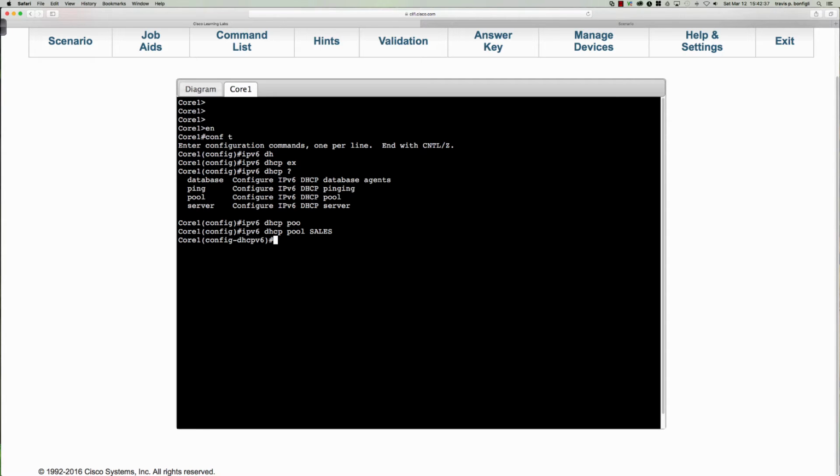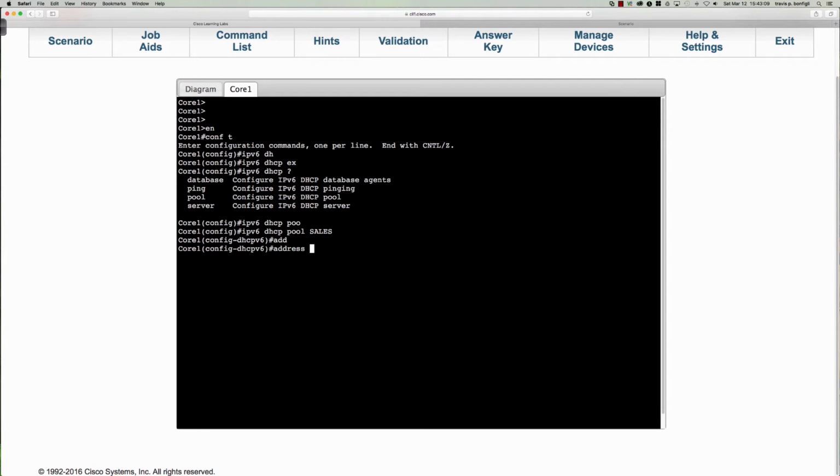So we're doing full-blown stateful DHCPv6, and the reason that I know that is because it's asking us to do a manual configuration of an address, which means we're going to have to get the information just like we did before, except it's not going to be the client identifier, but we are going to need to get additional information off of that server, the SRVR server. So let's go ahead and set the sales pool up.